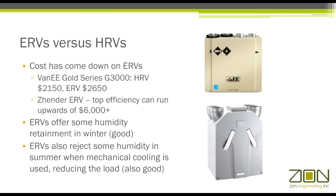And again, Andy talked about efficiency. What he didn't say when he was talking about fan power is that fan power is electrical. Your heating is generally not always electrically driven alone, so it's actually a bigger issue to factor in. Anyways, that efficiency piece is an important one, and the humidity is also a key piece.